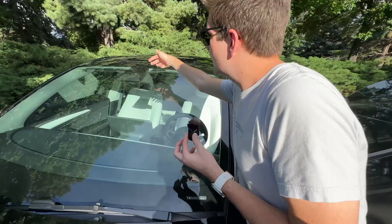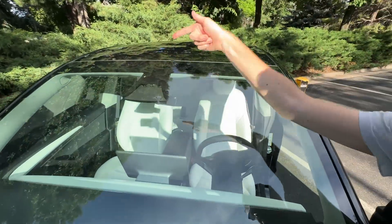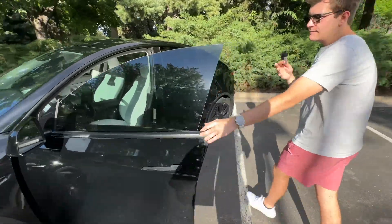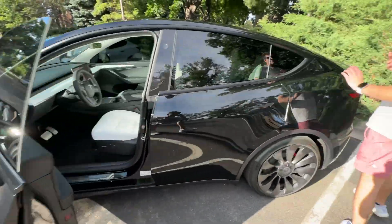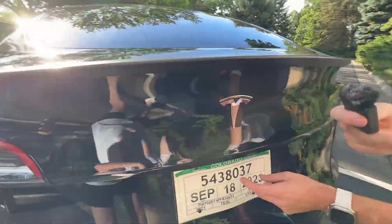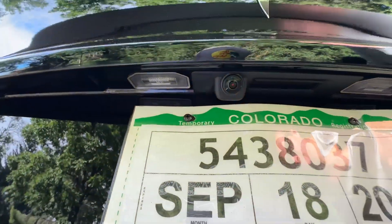That's not the only change — up front we still have two cameras but they also have the red tint, and the third spot has actually been removed. Same thing with the repeater on that side. This is where it gets kind of crazy because I've never seen a backup camera this big — the Model Y's backup camera is just massive.